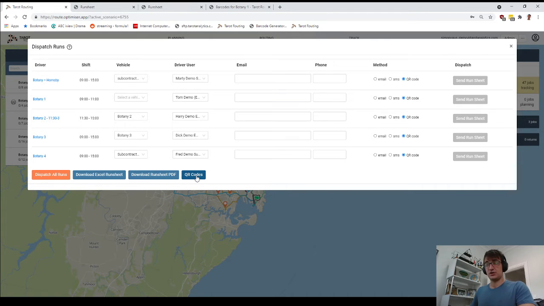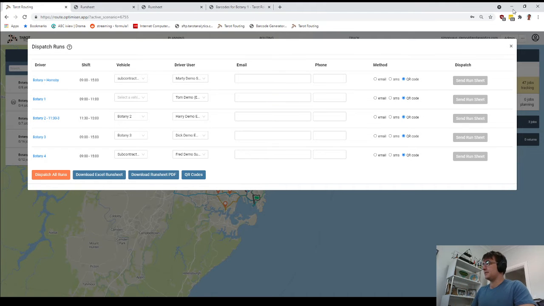So as a transport planner, once you've dispatched that information, the next step is really onto the drivers. They will scan their barcodes and units and load their vehicles, and then they will click the Start Route button in the Taro Routing app, which will tell us that they have loaded their vehicle and departed the warehouse. When they click the Start Route button, that will record the time that they have started, and it will be the first instance to update the delivery time at each of the jobs.